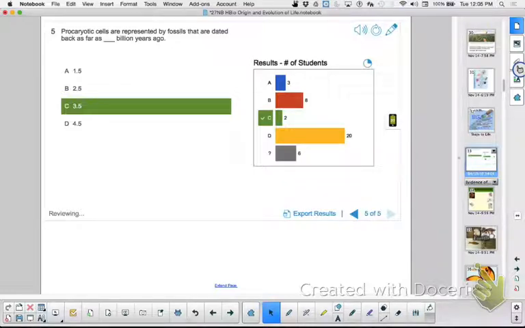Look at what people did wrong. What did they think I was asking? How old the Earth is. But it was how old the first fossil is, 3.5, 3.6. So about 1 billion years happened between Earth formation and the first fossil. Okay, tell your bio buddy, how comfortable are you feeling with this material? And I hope you're studying or reviewing.